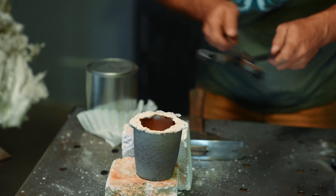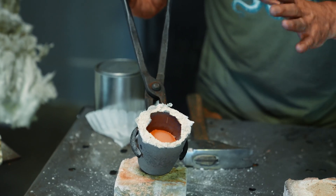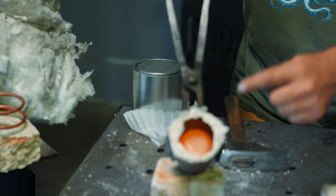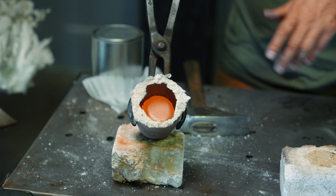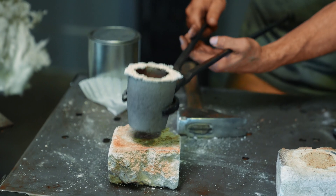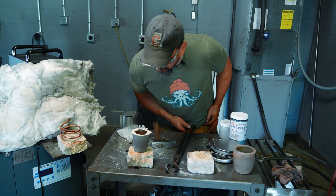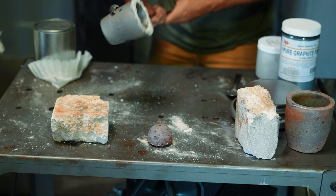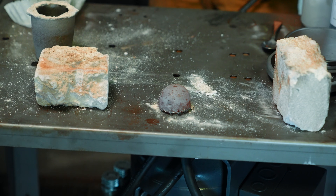It's got to cool down just a little more so it can shrink away from the sides. Something really important and underrated about the 25 kilowatt — or any induction furnace for crucible steel — look how smooth the top of that piece is. That's with no glass. All we do is use some furnace cement and a brick to keep the oxygen out. No crazy vacuum chamber. That's some great steel. Look how clean that is.